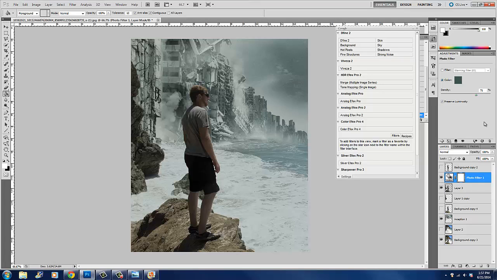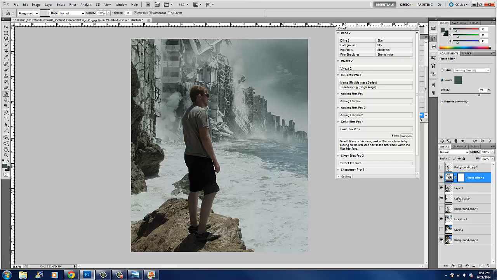There's not that much saturation to it, and Austin's picture has a lot more saturation, I think. So what I'm going to do is blast this thing up to 77%, and you want to make sure your luminosity is preserved. Make sure that's checked. And yeah, so as you can see, again, it's applied to the entire image, and I just wanted it applied to Austin.